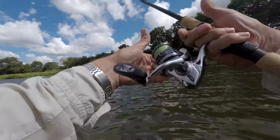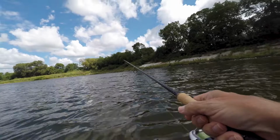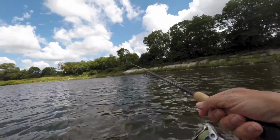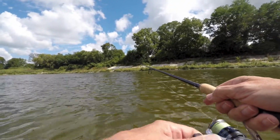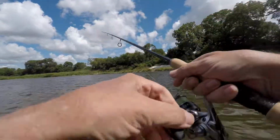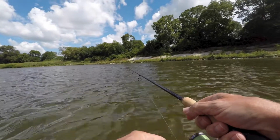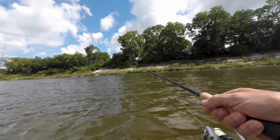As I said though, I doubt if it would be a problem for largemouth, but smallmouth, as I say, I've had two, and they definitely grabbed the tail. You could feel it just the way they pulled. That could have been a small fish there too, grabbing the tail. You know, you bounce along the bottom, and then all of a sudden one of the bounces seems to pull back. And that could very well have been a small fish just grabbing the long wing on this. I did feel a bit of a pullback on one of them.